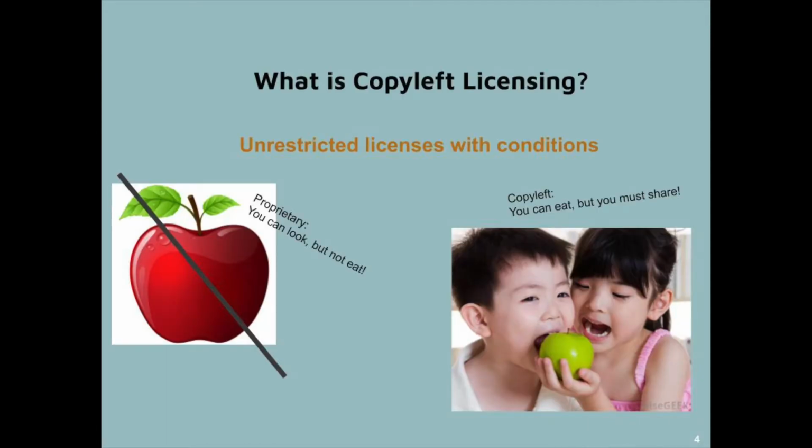All open source licenses are unrestricted licenses. They grant all of the rights under copyright law. That's one of the requirements of the open source definition. However, they can impose conditions on the exercise of that right. Proprietary licensing, like an end-user license, withholds some rights. Open source licensing doesn't restrict what you can do, but if you decide to do certain things, you must meet some conditions. For copyleft licenses, that means you must share changes to the source code in some conditions.